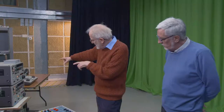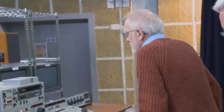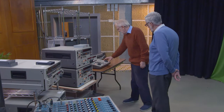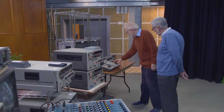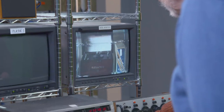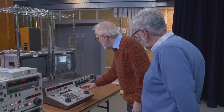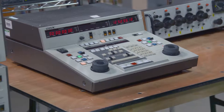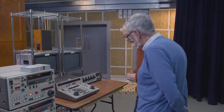This one had the two shuttle and jogs, so I could independently control the player. Yeah, that's right. But also, what was very important to me was this ability on the shuttle and jog. On the shuttle, I could set it up so that it could go backwards at normal speed. And just like on a Steenbeck, I could play backwards and forwards and find my in and out very, very quickly. Whereas with that single type of controller, I had a lot of trouble.